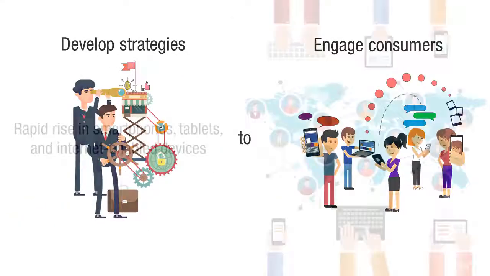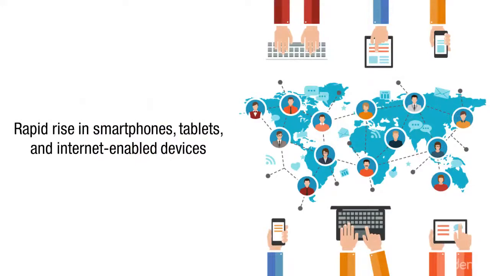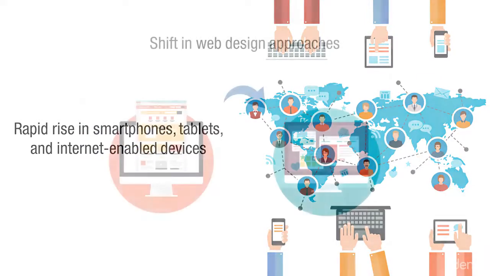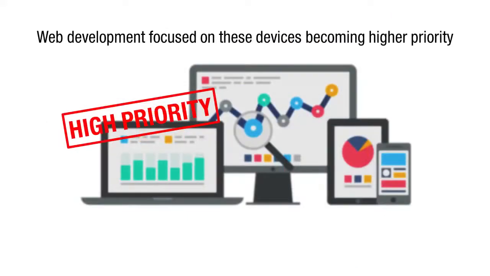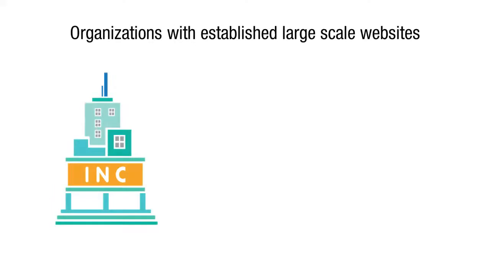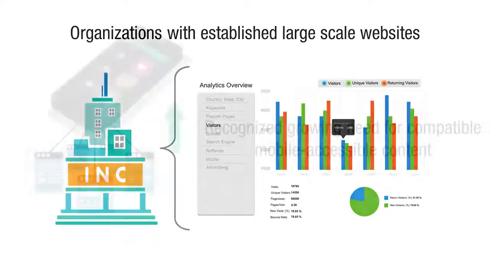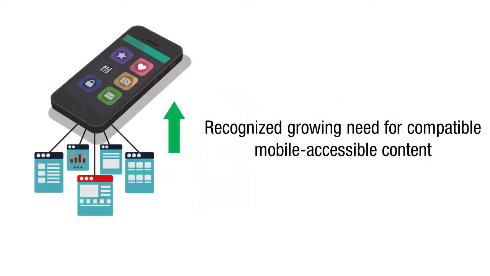The digital marketing team should identify appropriate marketing channels where the target customers are present and develop strategies to engage consumers. The rapid rise in smartphones, tablets, and internet-enabled wearables and devices has led to a shift in web design approaches, with web development focused on these devices becoming a much higher priority than it has been in the past. Usability and design.